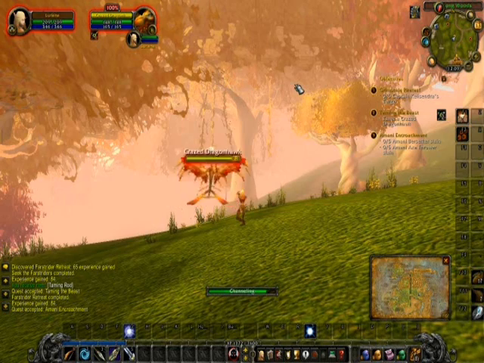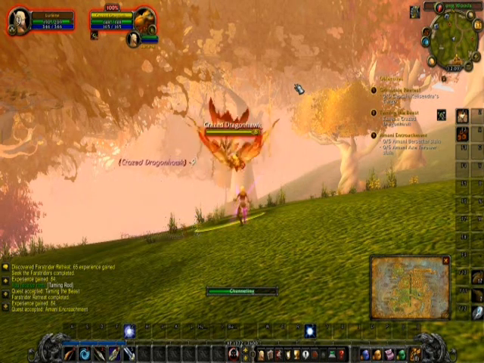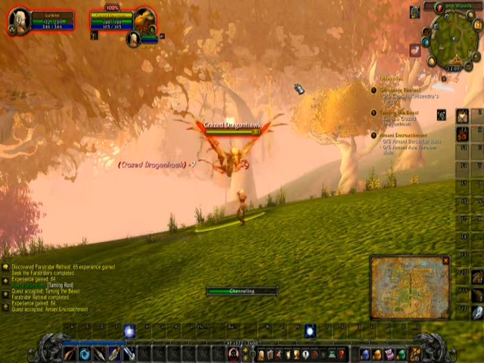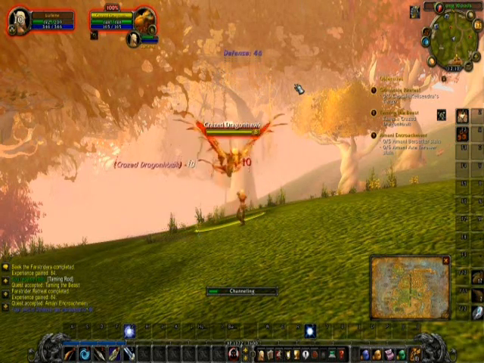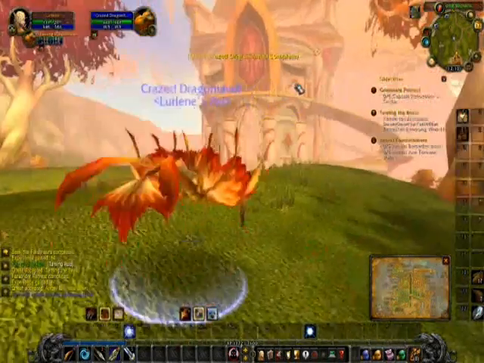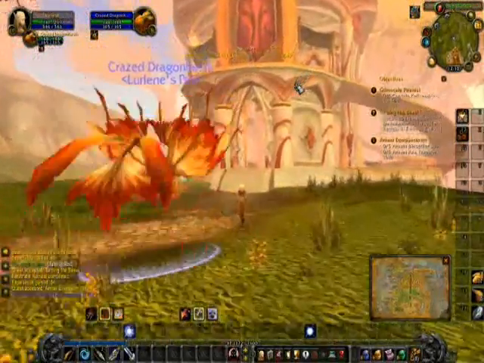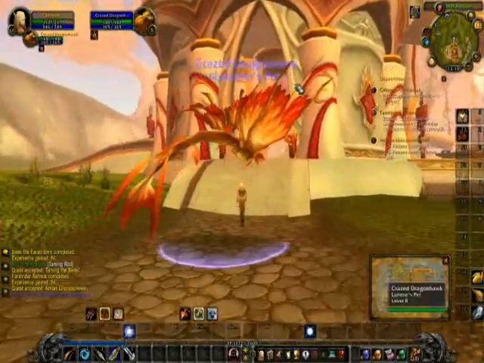It's very important that you tame the creature that you've been asked to exactly. If it says crazed dragonhawk, any other type of dragonhawk will not do. It must be a crazed dragonhawk. This is a good chance for you to utilize your tracking. Turn your tracking to beast tracking, and when you highlight over the little yellow dots or red dots, it will tell you the exact name of the creature that's being tracked.